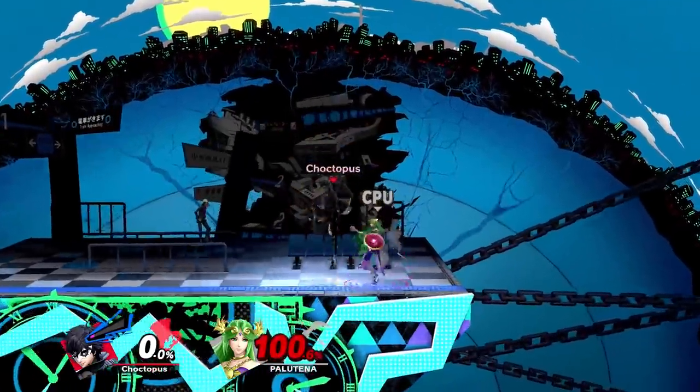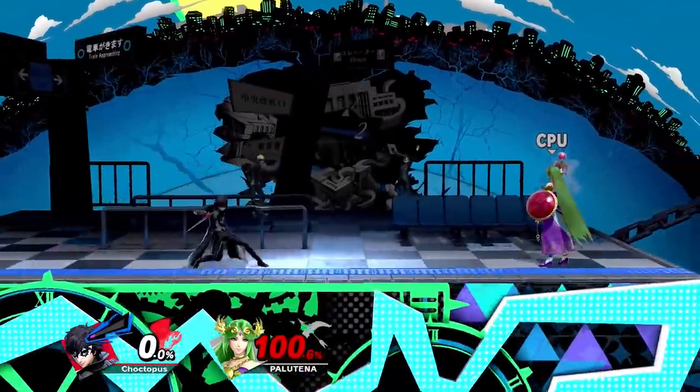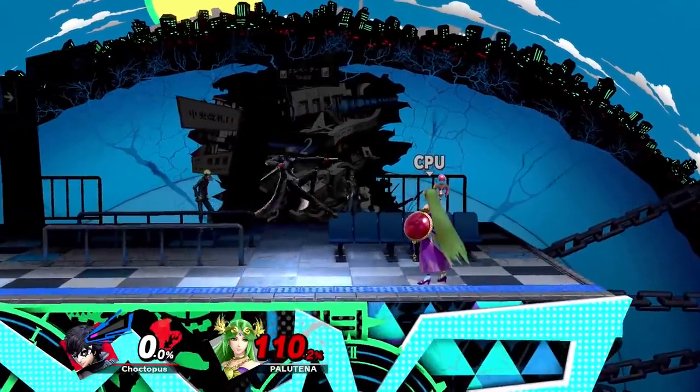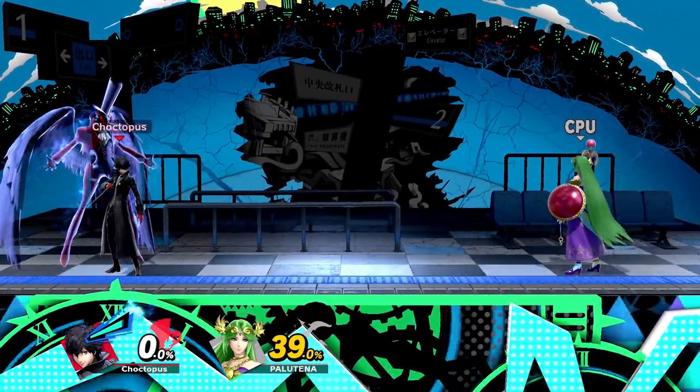You can aim downward, and you can do his rainstorm, which is good for ledge guarding. You can also jump and do it, or you can do his gun wheel, which is done by holding up when you are shooting in the air. Now, like we spoke about earlier, Arsene will change Joker's special moveset.